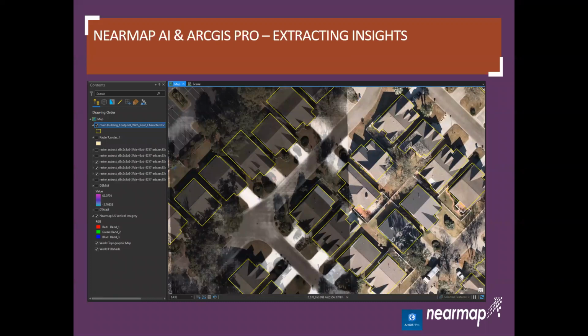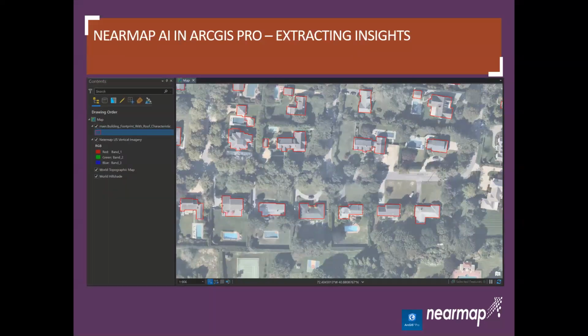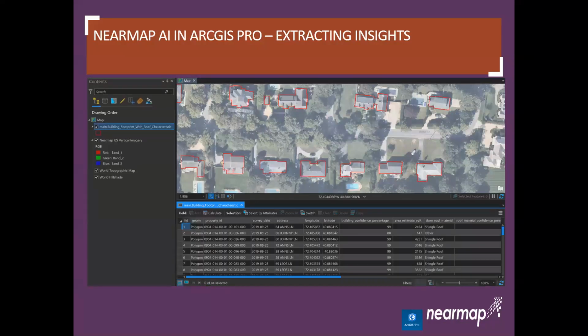And all of those white ones are probably 253 to 255, indicating our confidence level that yes, this is indeed a driveway. And here we've got the building footprints inside of ArcGIS Pro, downloaded from our web application and brought inside to see the attribute table and the defining information behind each one of these.